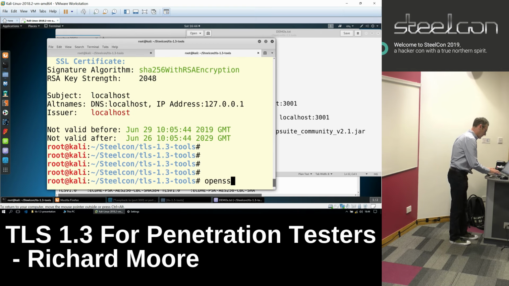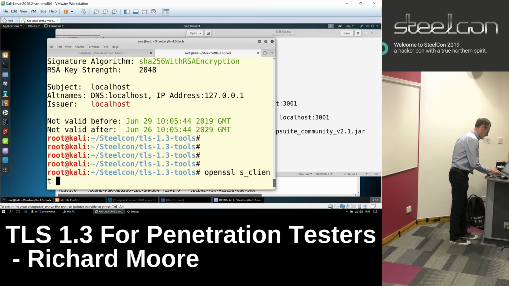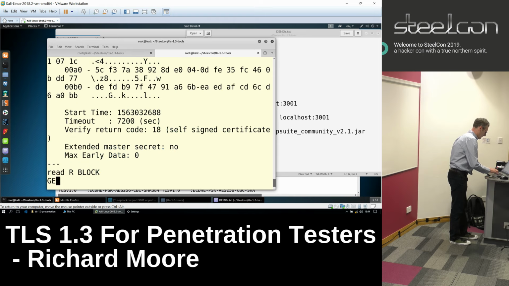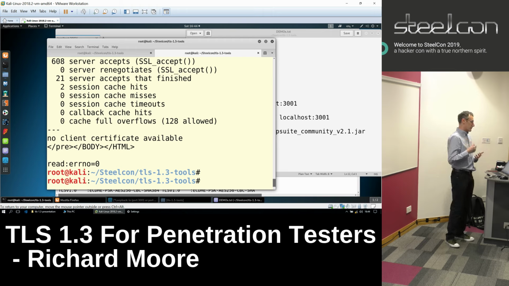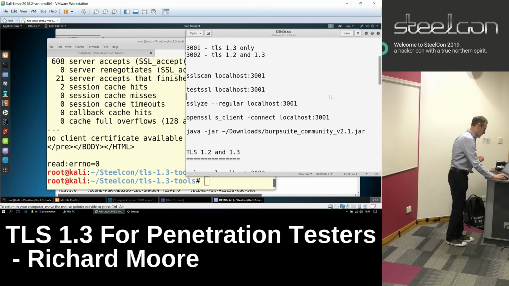So how can we test it? Well, an obvious answer is we can always fall back to OpenSSL, because we always can. So you can, if we learn to spell localhost. So, okay. So that worked. Great. So that gives us a point of entry that we can always use.